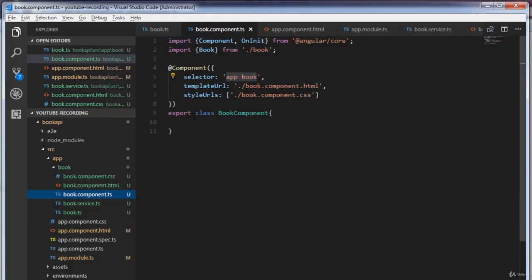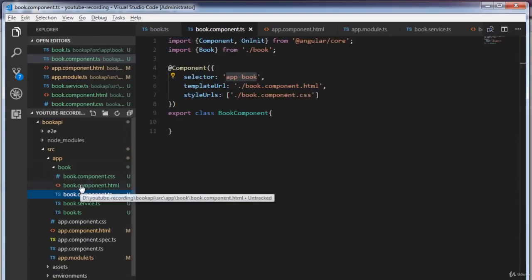We have to tell Angular that this class is a component class, and we have specified the 3 attributes: selector, templateUrl, and styleUrls. The selector, which is app-book, you can give any name you want. In the templateUrl we tell the component where the UI is located. And in the styleUrls, if you want to specify CSS files, you can specify them comma separated.